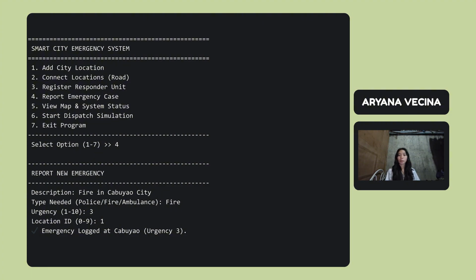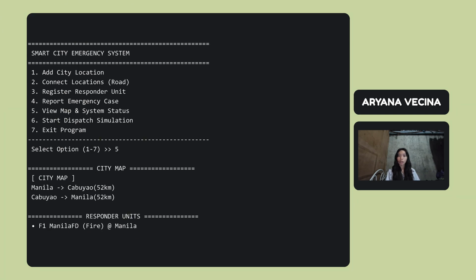Furthermore, the input process itself uses explicit sequential prompts such as enter source ID, enter destination ID, and enter distance in kilometers to guide the user through the complex data entry, ensuring that the critical network topology is configured accurately without ambiguity.